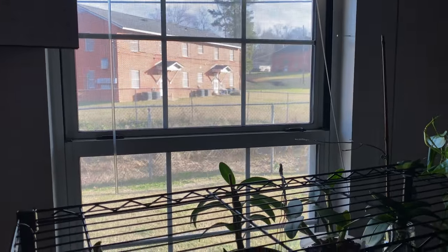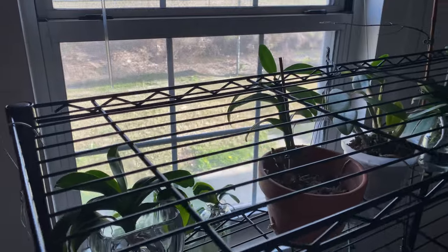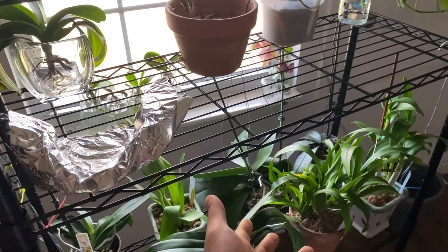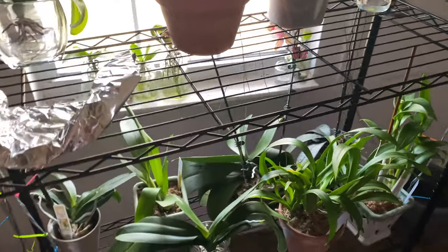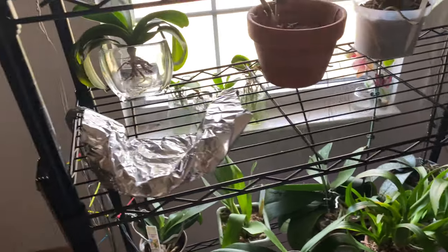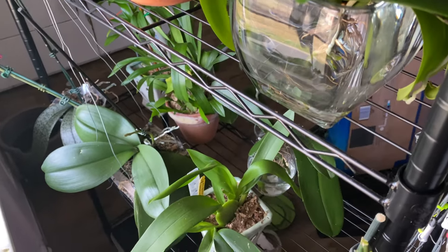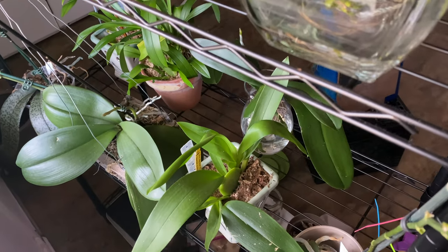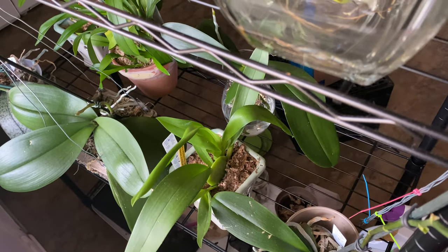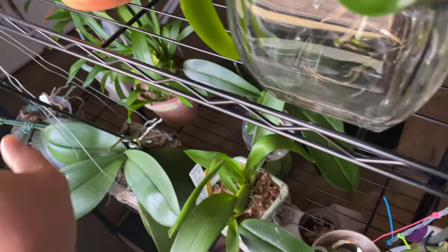Welcome back to the no-judgment zone. It's now 4 p.m., and this is that bright and direct sunlight — this is what they're talking about, the light needed for a phalaenopsis orchid. What they don't tell you is, if you're trying to get it to bloom, you're going to need to get some grow lights or put it somewhere where it is getting that bright bright sun, like up there with my vandas.